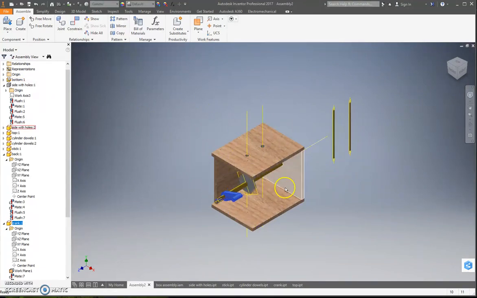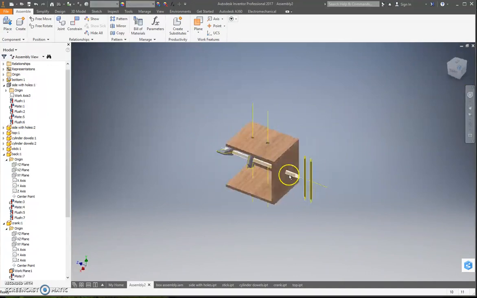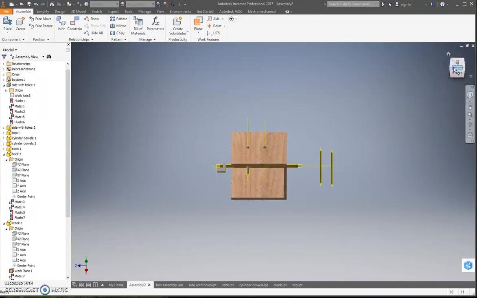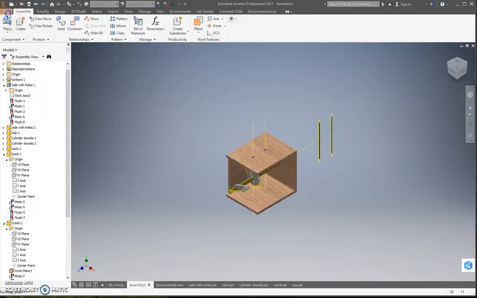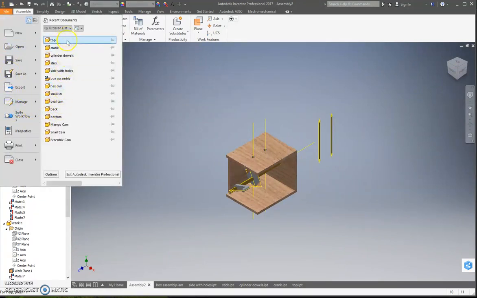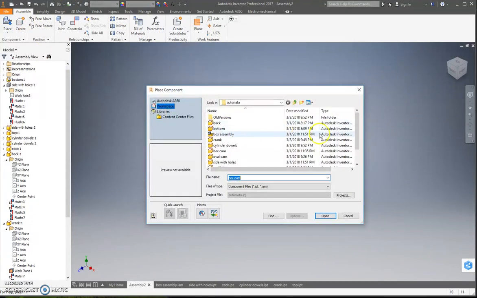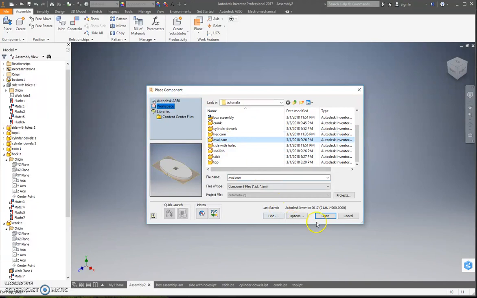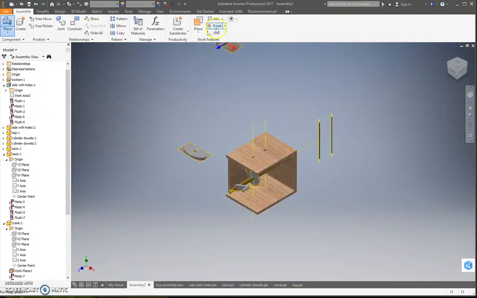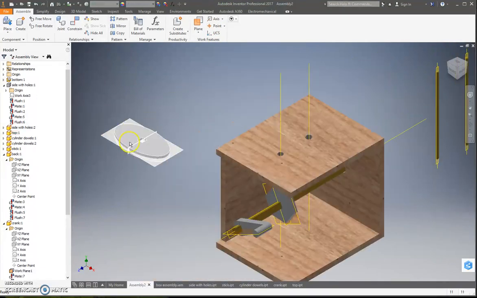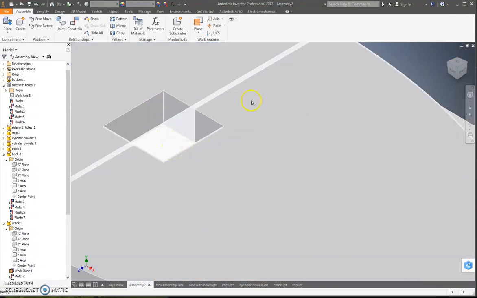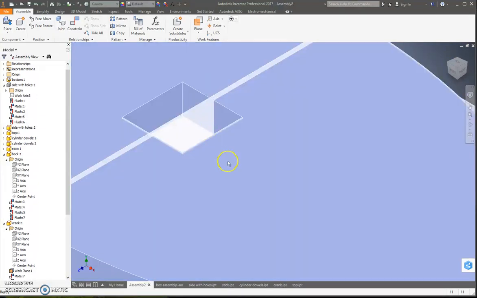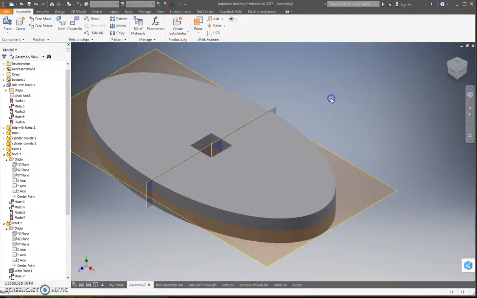Woohoo! Alright, I need to attach one more cam here. I guess I'll do the custom one I made. You guys will have a different one. No. What do I do? Place. And I made an oval cam, right? Yeah, I made an oval cam. So I want to use that one. Do I have the little one? I don't know if, oh, no, I do.